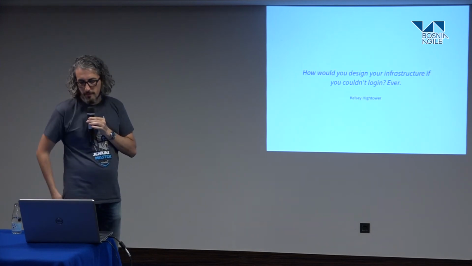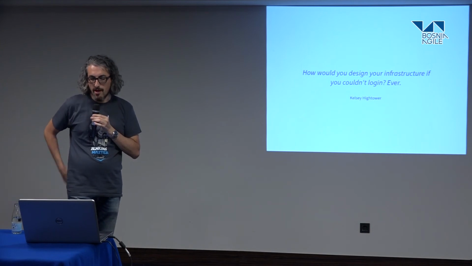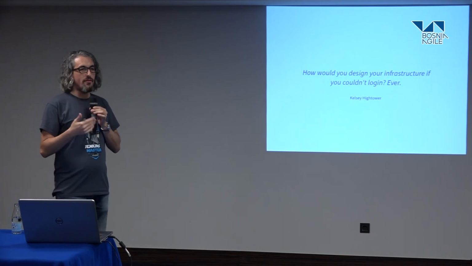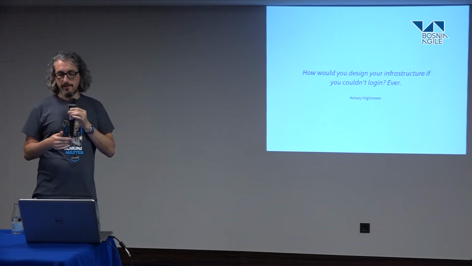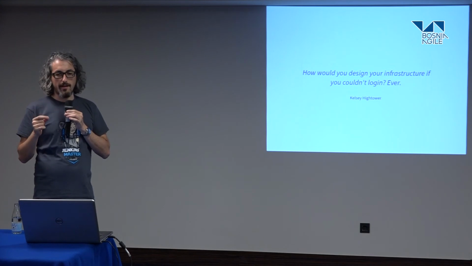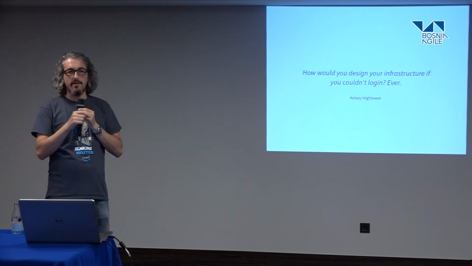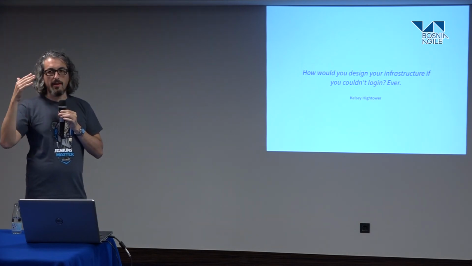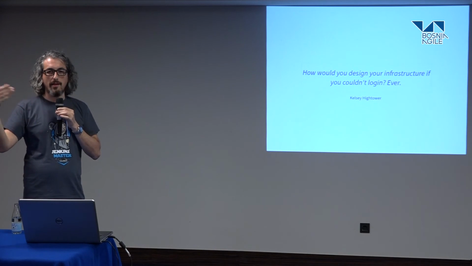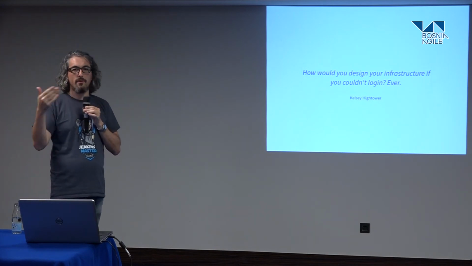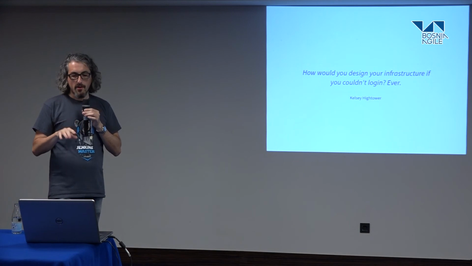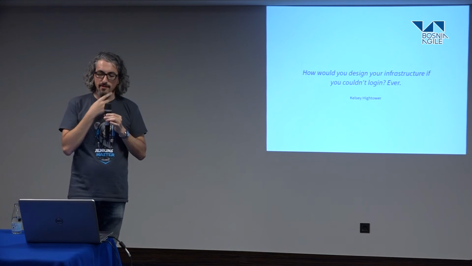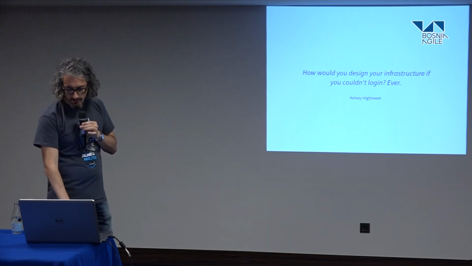And there's another quote from Kelsey Hightower, he works at Google now: how would you design your infrastructure if you couldn't log in ever? So if you don't have SSH, and I'm this close to saying, do not even enable SSH in the servers at Amazon or anywhere, it makes you think in different ways. How can I automatically deploy things? How can I diagnose errors without me going into the terminal and looking around at what happened? So this would be an end goal that you should go for.